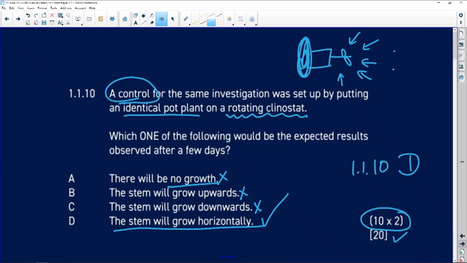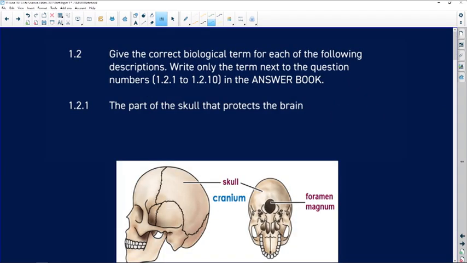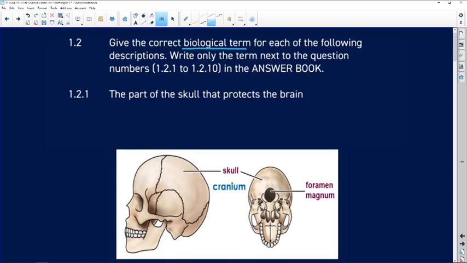This is Life Sciences Paper 1 from November 2022. We've done with the multiple choice questions, now we're going to move on to biological terminology. This should go quite quickly. Make sure that you get the correct terminology or definition.